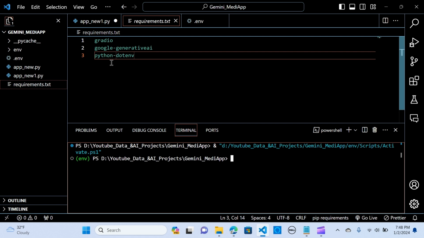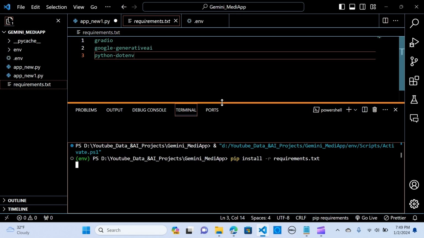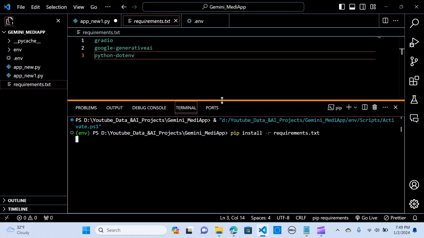So we need to install these packages. We are going to say pip install -r requirements.txt. When I hit enter, it should install all the requirements.